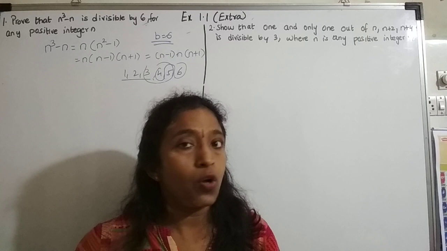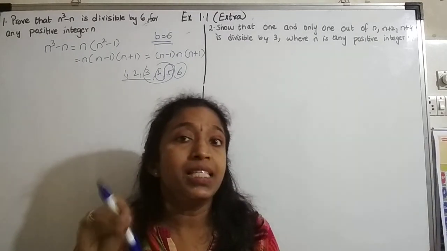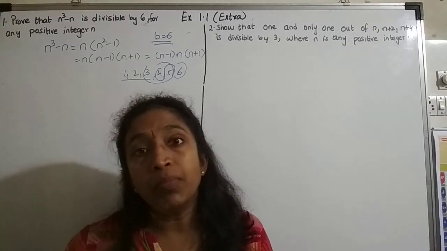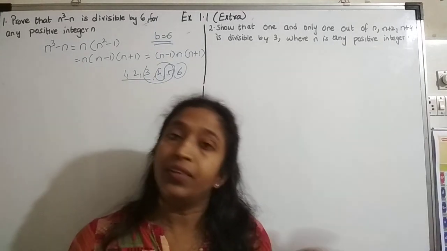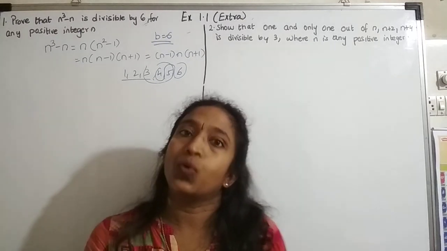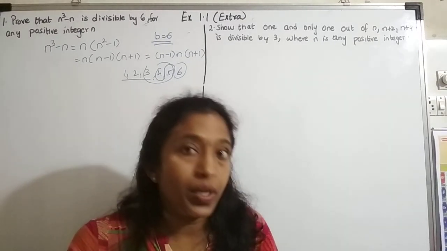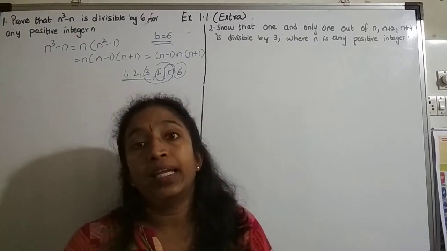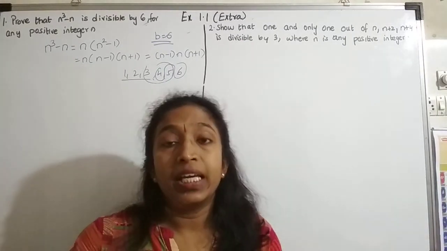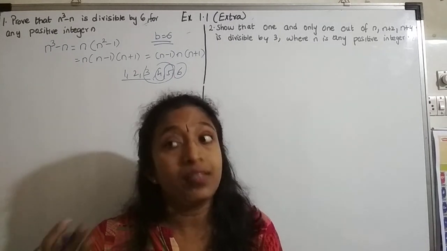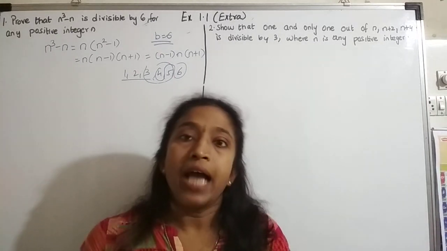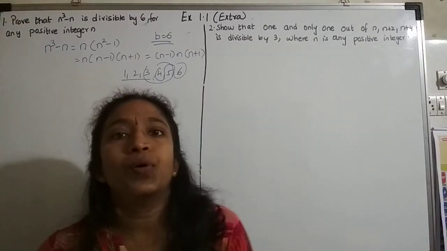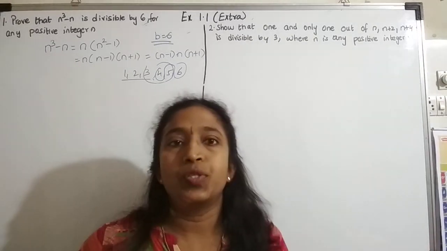Now there are 2 ways of proving this. Since B is 6, you can use the test of divisibility for 6. If a number is divisible by 2 and 3, then we say the number is divisible by 6 also. So in that case, you can take B as 2 and prove 2 cases. You can take B as 3, and we'll have 3 cases when r is 0, 1, 2, right? And then we can say that if the number is divisible by 2 and 3, then the number is divisible by 6, correct?